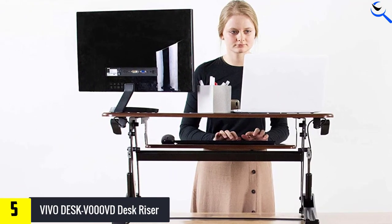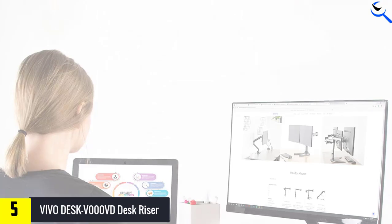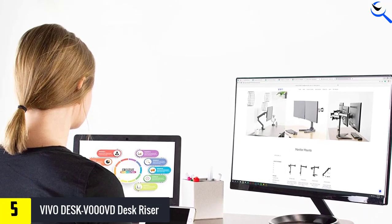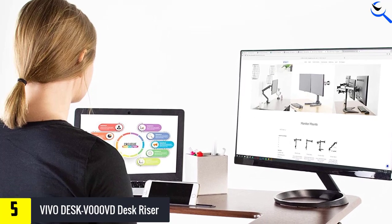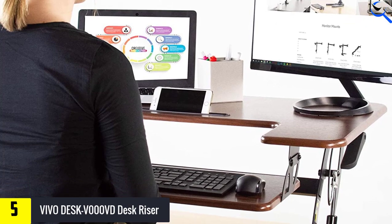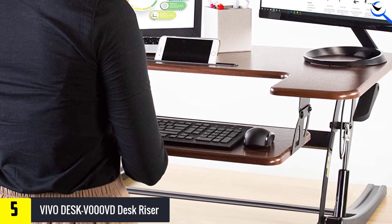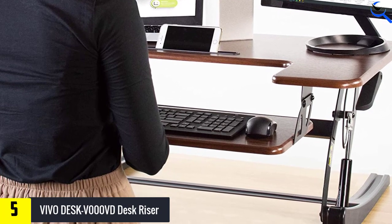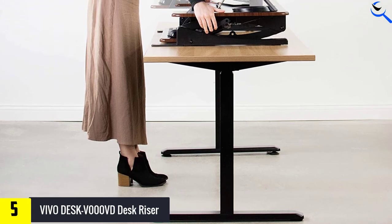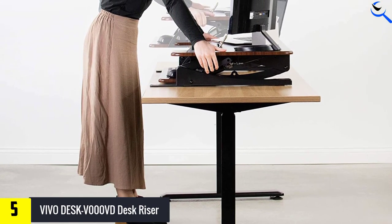The spring action is slower than other risers, but this makes it easier on whoever has to lift it. Additionally, with the levers positioned slightly forward from the middle of the workstation, it is easy to use the wings of the workstation to give you extra leverage as you lower it, as long as your arms are long enough and your hands are large enough to engage both levers. There is also a tablet or phone slot at the front of the desk for better organization or to use your tablet alongside your monitors or laptop.